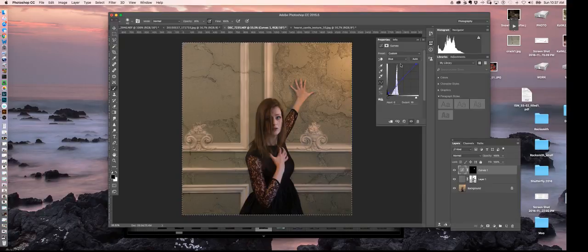There we go. That I think is much better. And actually I'm going to paint it on more of the wall here because the yellow light is touching all of that area. And it's pretty much on her arm too. She's pulling off there.